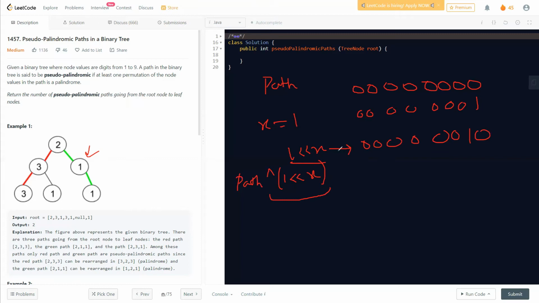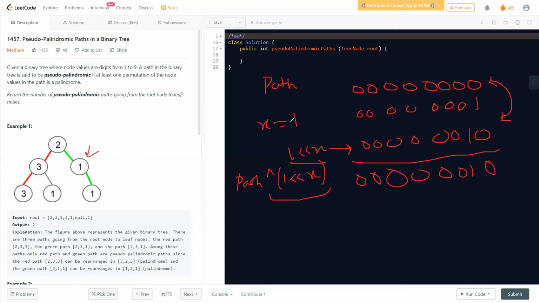Now do the XOR operation of these two. XOR works in a way that if both the bits are different, it results in 1. If both the bits are equal, it results in 0. So this is how the XOR operation works. So you're doing XOR, say 0 and here 1. What are we getting? 1, and similarly the rest is 0. So that's what we have over here.